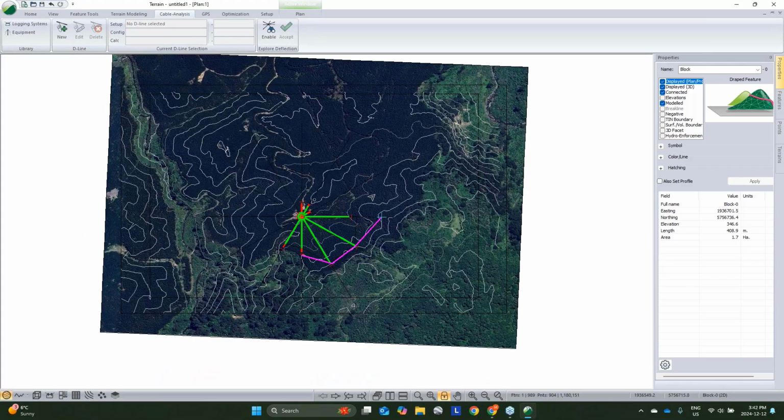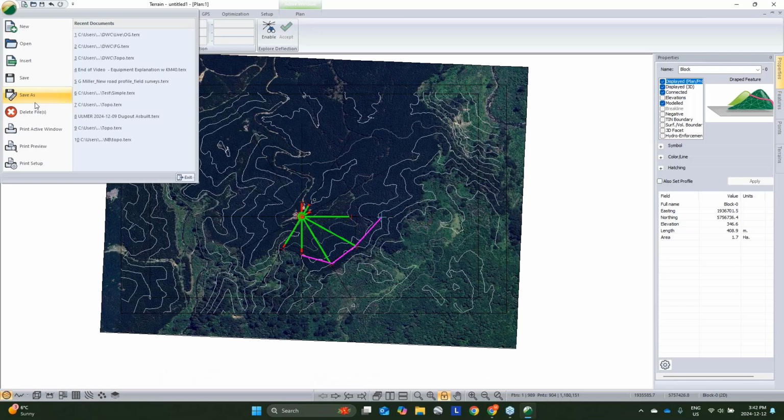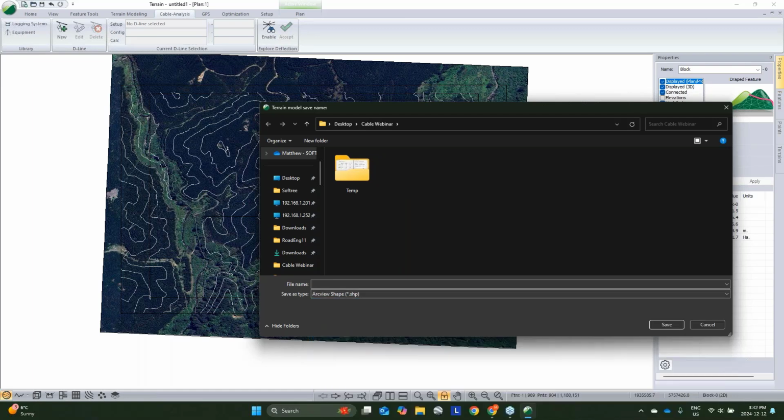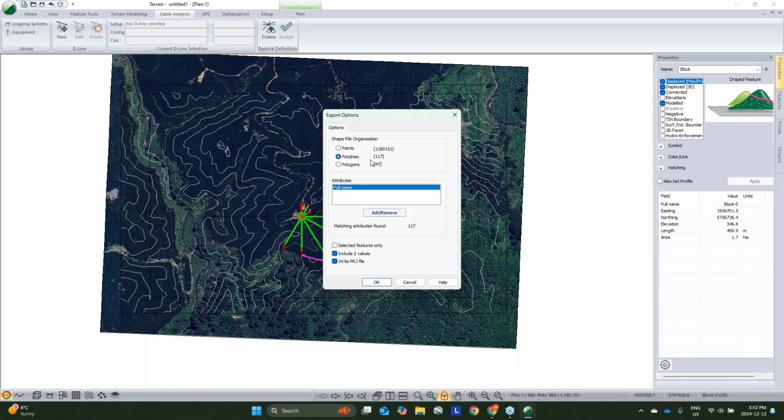So here, file, save as, and we can change our extension to a bunch of different common formats. We could export it out as a KMZ, or we could export it out as a shape file, I guess the two most common to go into that environment. So let's call this BDY for boundary.